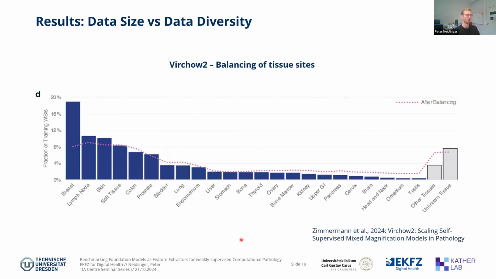And that's what they also tried to improve in the next generation, in Virchow 2. And there they did some balancing of tissue sites. So for none of these tissue sites did they have more than 10% in the pre-training data set. And for rare tissues, they increased the number of samples. And so it was more well distributed. And as I said, they first had a lot of anatomic tissue sites, close to 200. And then they also tried to balance it more equally. And this seemed to be beneficial.